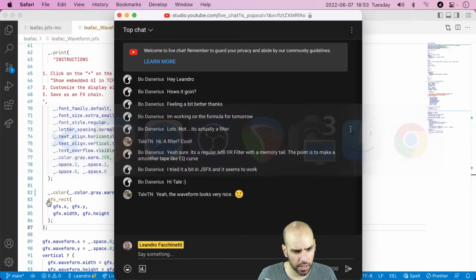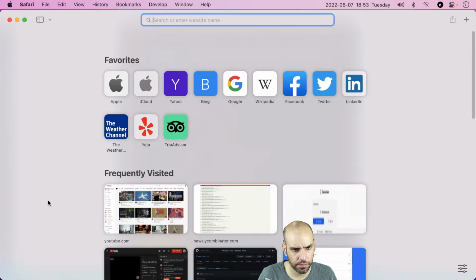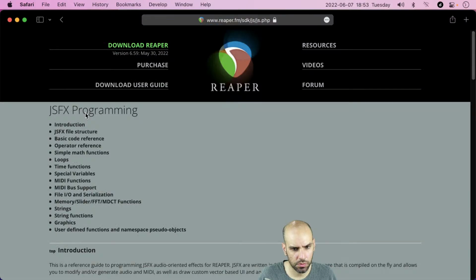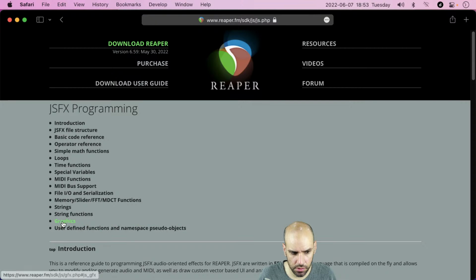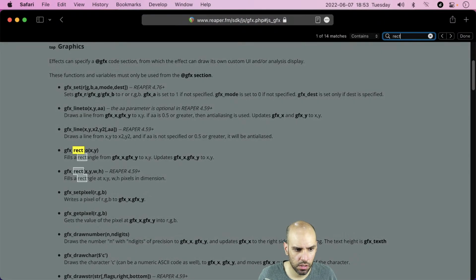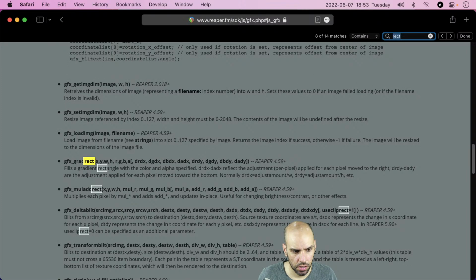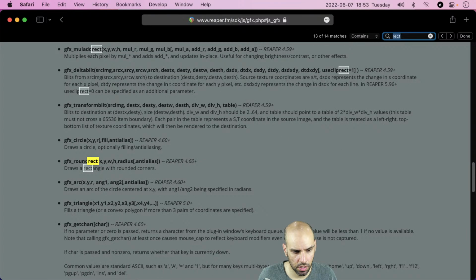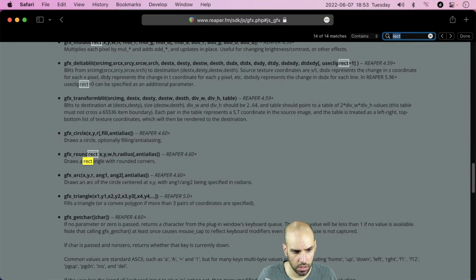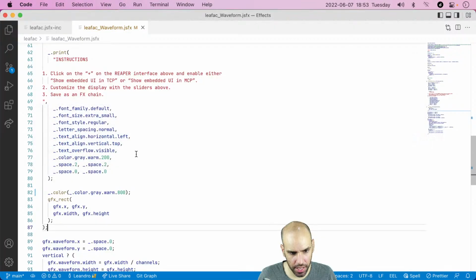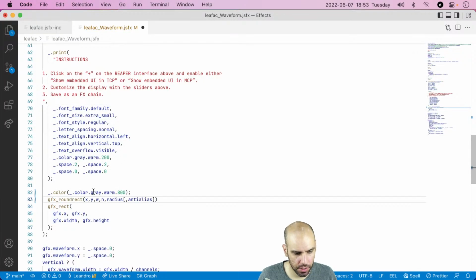Is there a way in JS Effects to draw a rectangle that is not filled in? I guess you draw a rectangle with rounded corners, but the radius is 0. I think that does it.